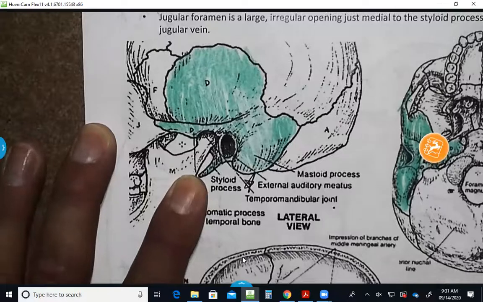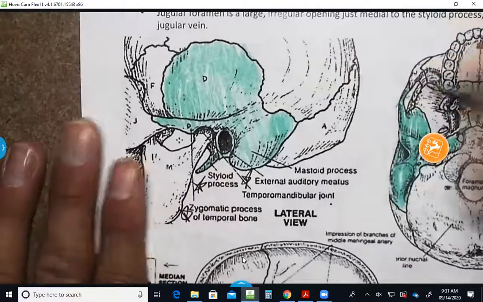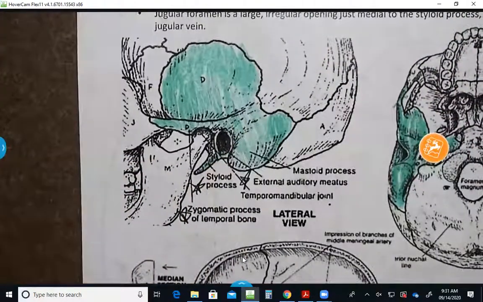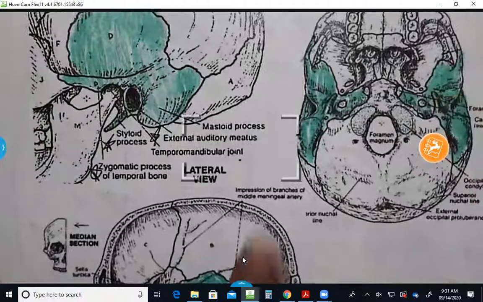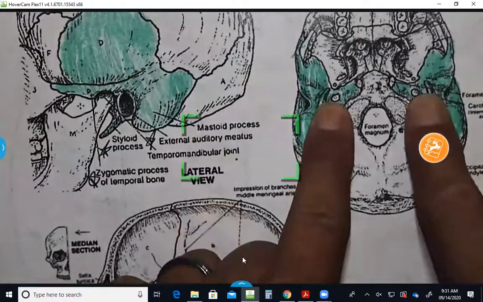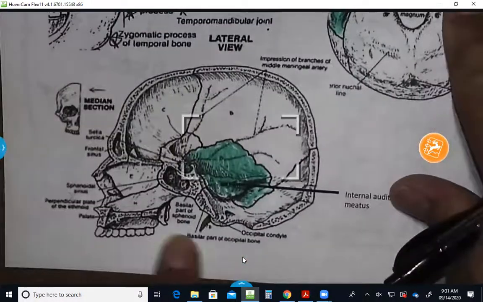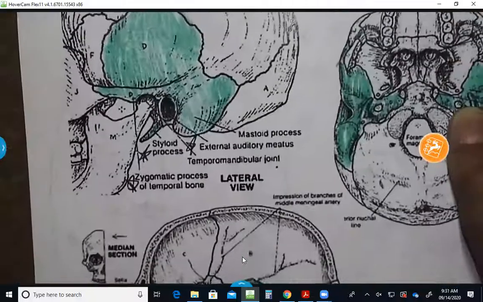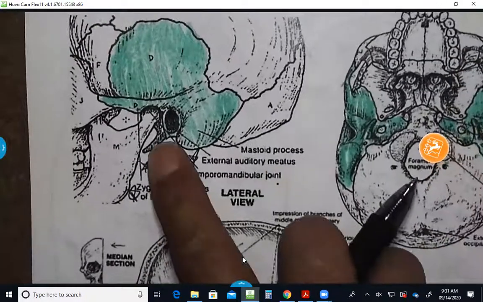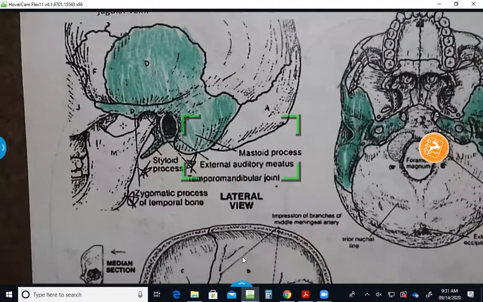Hanging down from that is a styloid process, a little hook. You can actually see them right there, and all the way down here at the bottom. But I'm only going to start right here. Styloid process is a very important site of muscle attachment. For example, a muscle that helps move our tongue around attaches to that styloid process.